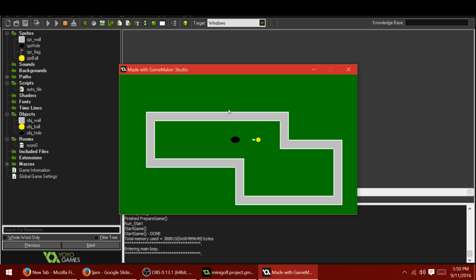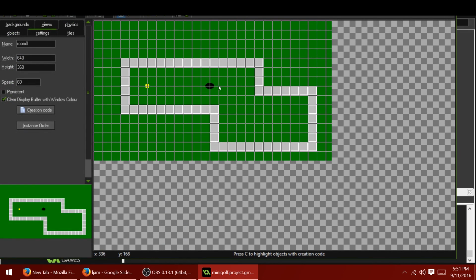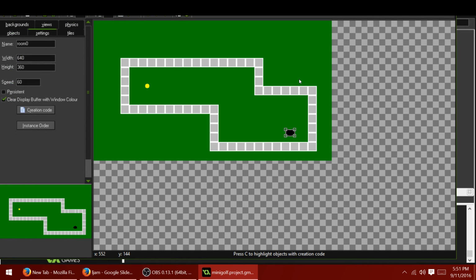We go too fast. We go slow though, then we're good. And there we have it. So we have the makings of our game so far. We have our hole, we have a ball, we can go inside. So that's basically the really core mechanic of this game, and we've summarized that in well under an hour. You already have something you can technically make playable.